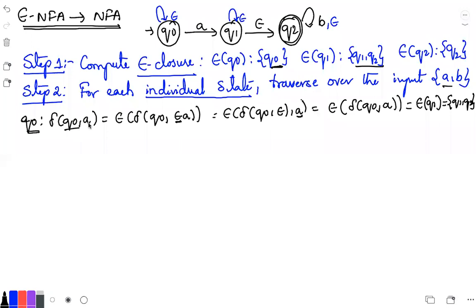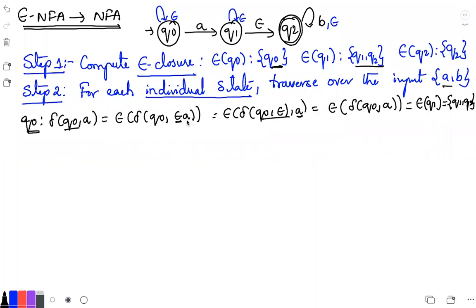For the first state Q0, I'm taking the input A: epsilon closure of delta of Q0 on epsilon A. Before A, I'm appending the epsilon input. Sir, what is the use of taking that epsilon? Because in the end, you are just removing it. Directly, we can take Q0 and A, right? It is just for computational convenience. Both are one and the same, but there will be some cases which will show a difference. I will show you in the coming transitions. But for this Epsilon-NFA to NFA, please remember this point.